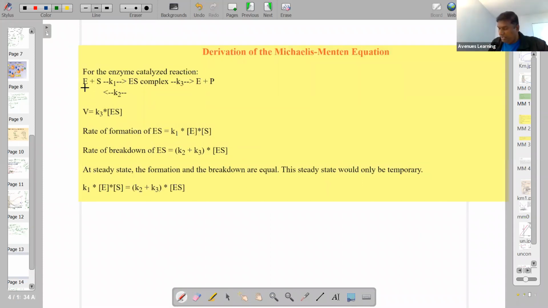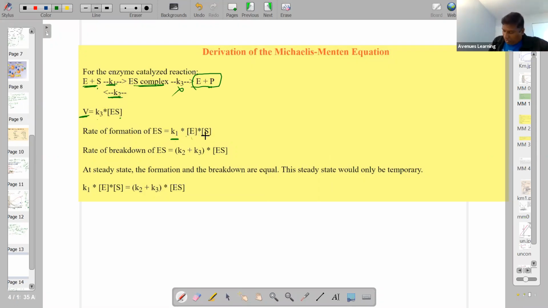So the first thing that we saw is enzyme plus substrate. This is your forward reaction K1, enzyme substrate complex. And then the reverse reaction is also possible, but here we are not seeing any reverse reaction. That's the second assumption. The first assumption is only one substrate, one product. And you're getting your enzyme plus product. So this is your rate of forward reaction. Now the rate or the velocity for the product formation is K3 into ES. The rate at which ES is formed is the rate constant K1 multiplied by the concentration of the enzyme and the concentration of the substrate.